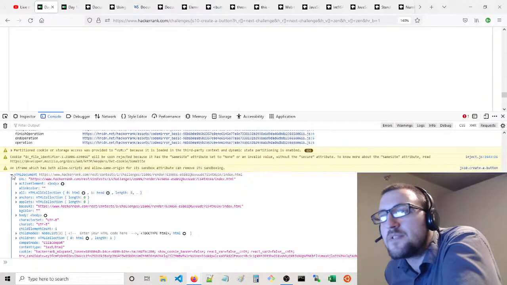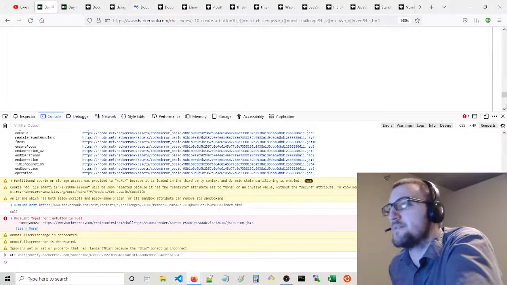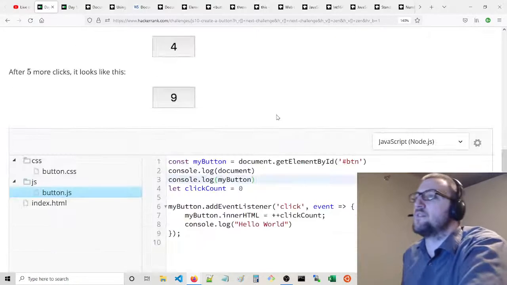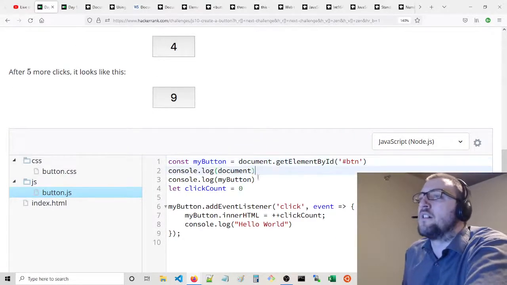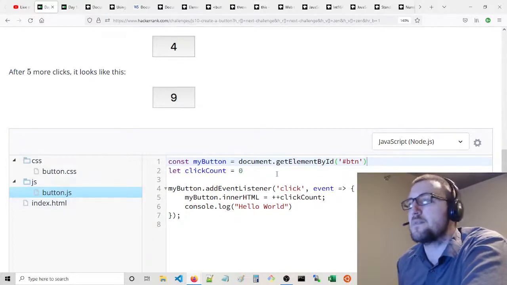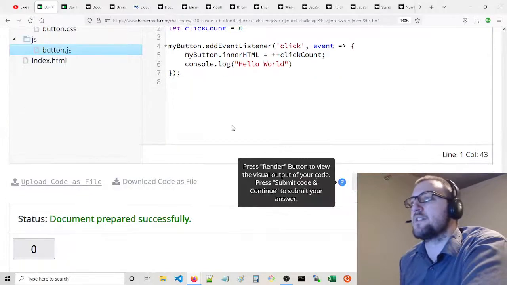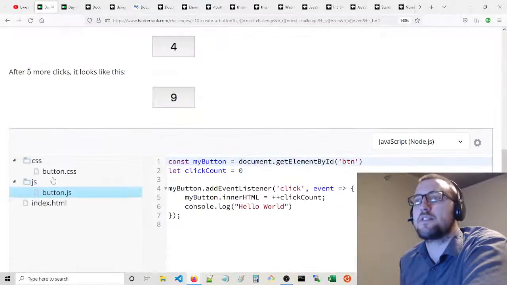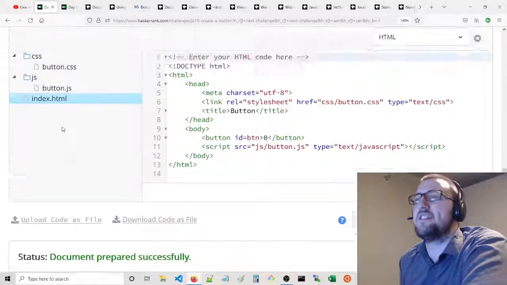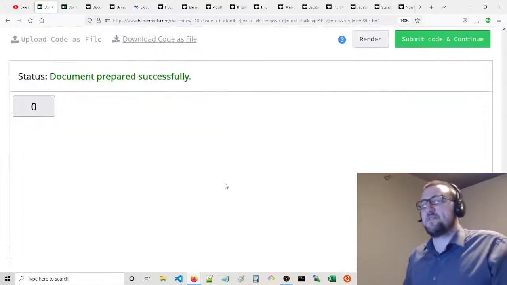I'm looking for my button, is null. How did that happen? So the document's a real thing, but get element by ID button doesn't seem to be working. Maybe it should just be button. Oh, that is why. Yeah, that's actually exactly why. It's because the ID is button. Duh. Oh boy, that's funny.